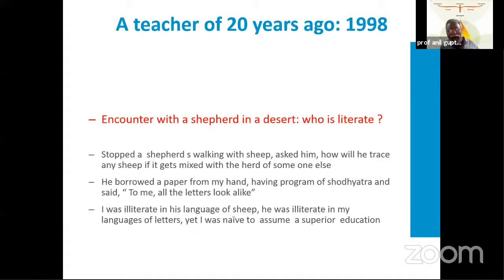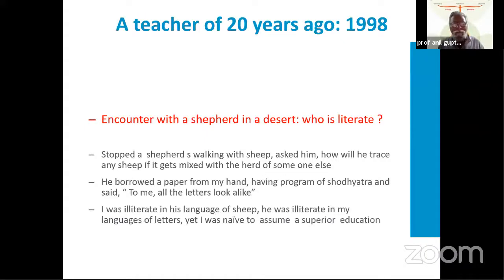Before I could realize, he had slapped me on my face, because to me all the sheep looked alike. I was illiterate in his language of naming sheep. I thought, how can somebody keep track of 200 sheep? But he did. He knew. Some of you who know the communities which rear sheep or goat or cattle, the herders, they know each animal by its form, name, design. Many times they give names to them also.